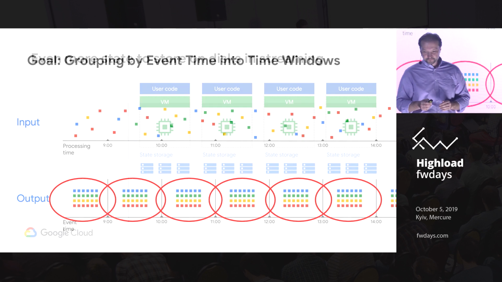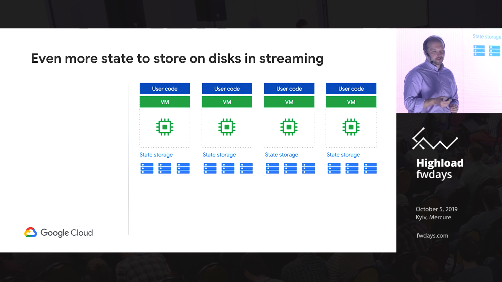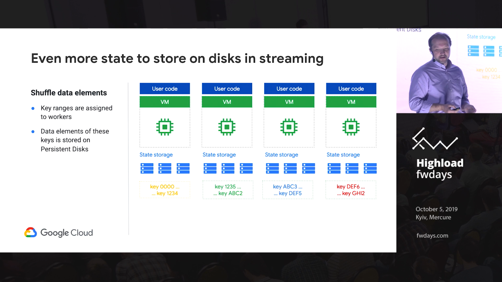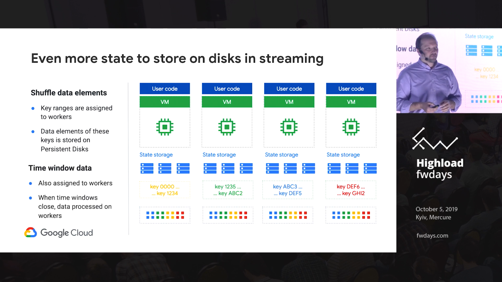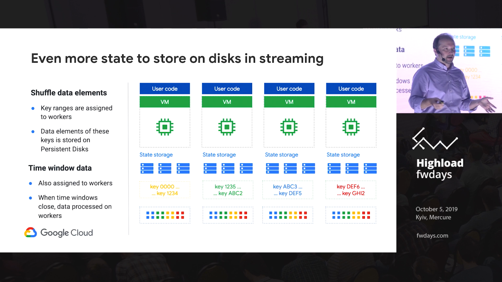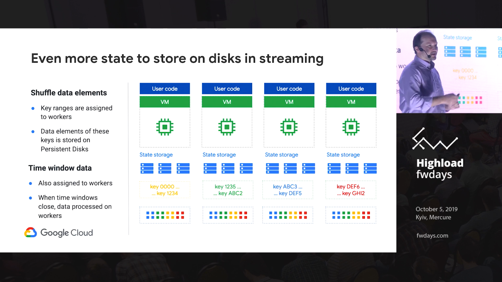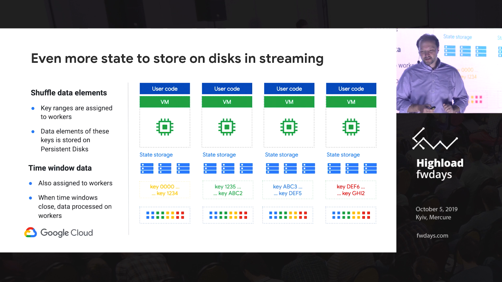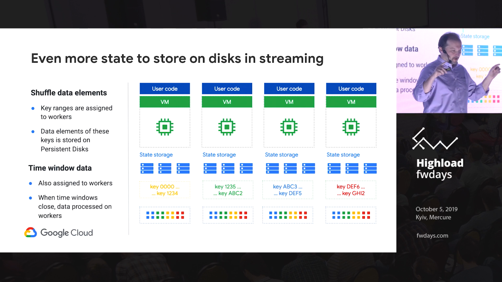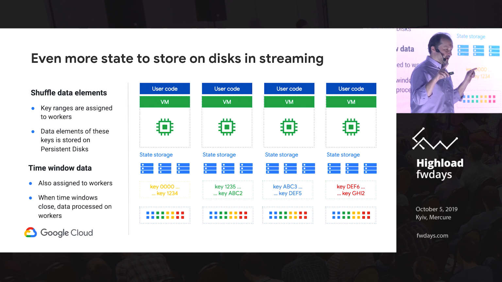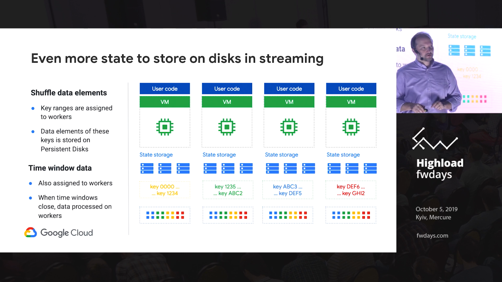and only then can we run a processing operation on it. So it turns out that in the traditional architecture, in a streaming pipeline, in addition to saving all the shuffle data, you also have to save all of this time window data. And it gets stored on workers. And so when the process comes of either closing windows or when you have to bring the shuffle data together, there's even more intercommunication between these workers.